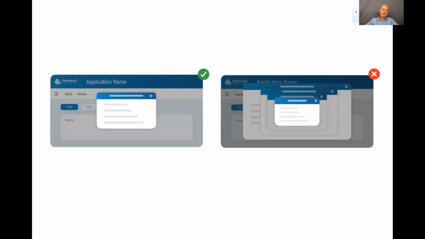And another recommendation from DIUX is to limit pop-ups to just one at a time. Like on the right-hand side, there are layers of pop-ups. It can be a performance hit, but also becomes confusing, and there's a lot of clicking backwards and clicking away before you get back down to your starting point. So you can get a feeling that DIUX is a lot cleaner, a lot more visual, and a lot easier to navigate around for a user.